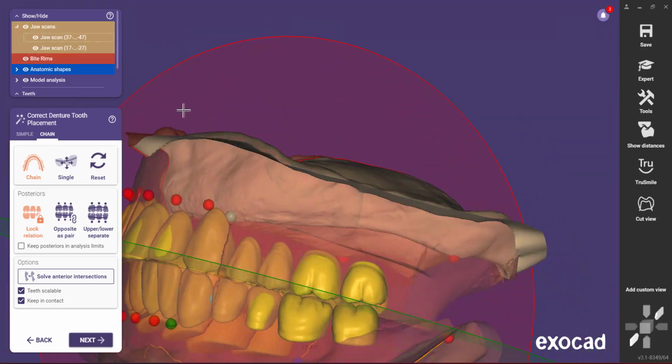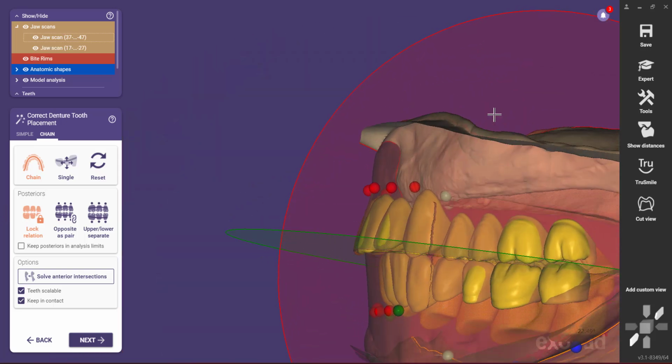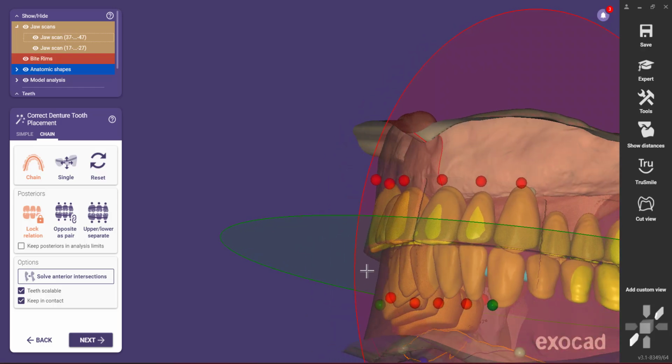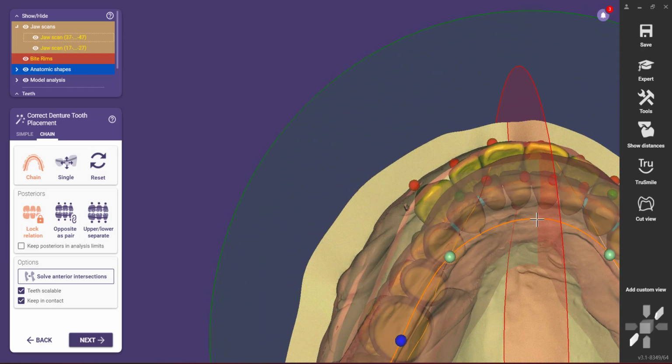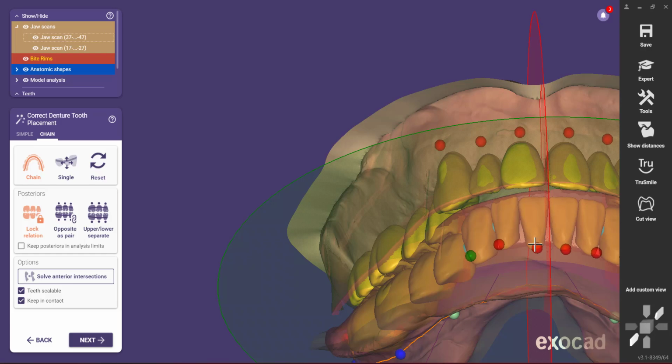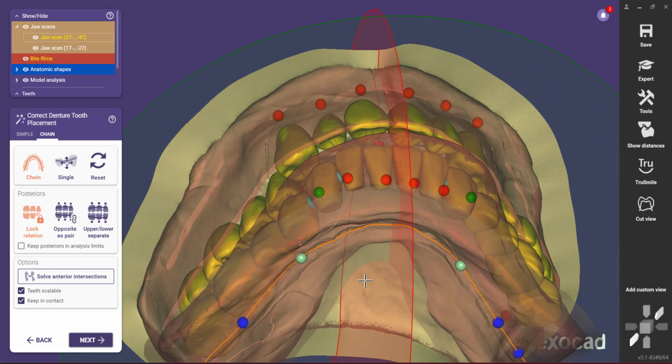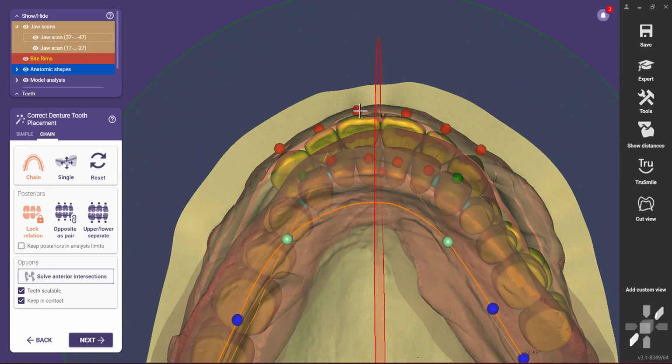All right, so notice here, I'm pretty good on my maxillary teeth according to my rim position, but I don't like how far off the ridge we are with the lower anteriors. So I don't want to go further than that. So I'm going to compromise a little bit on the positions of my maxillary teeth to bring them back and have a bit more of a natural bite.